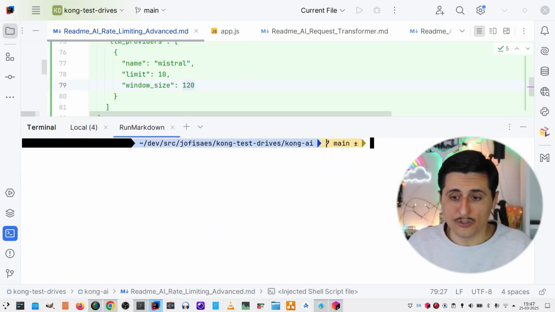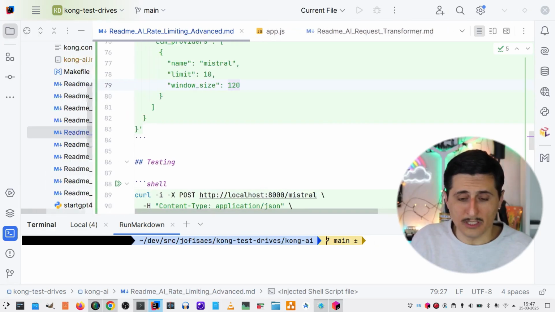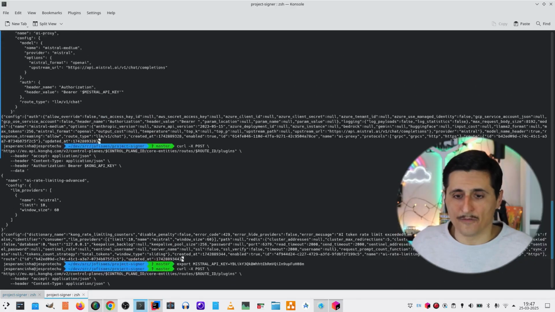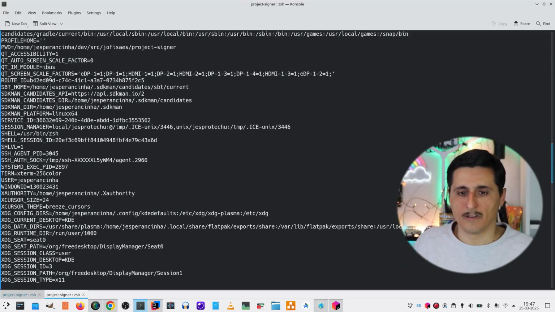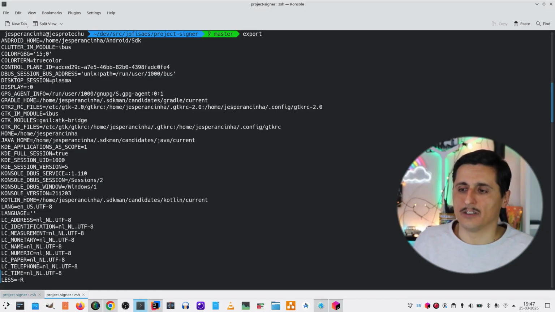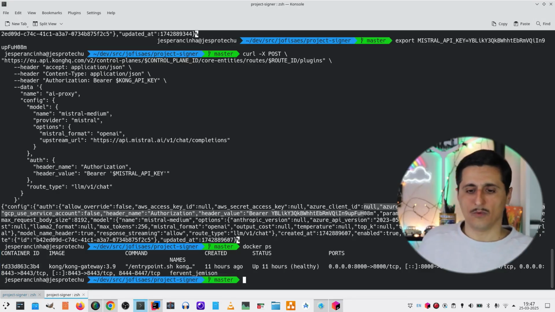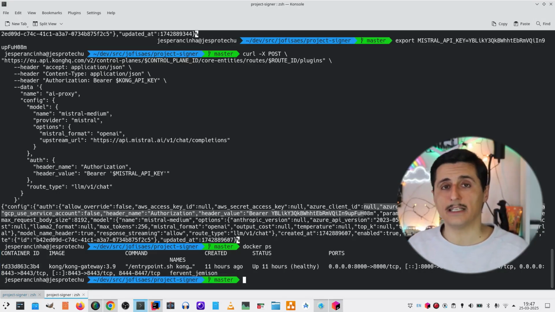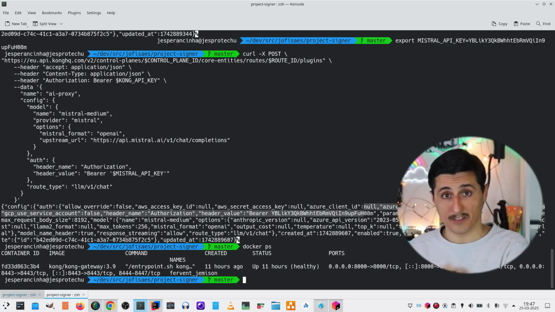So if we now go to our command line from IntelliJ, because this is already configured locally, I already have here everything configured, and I can show you. I already have here at the top, from this point onwards, I've got here the container running, and I can show it to you also. If I do docker ps, we'll find that I have here a Kong gateway running locally as a data plane node for our Kong Konnect website. So now this is connected to Kong Konnect, and we are configuring this container from that point to here.